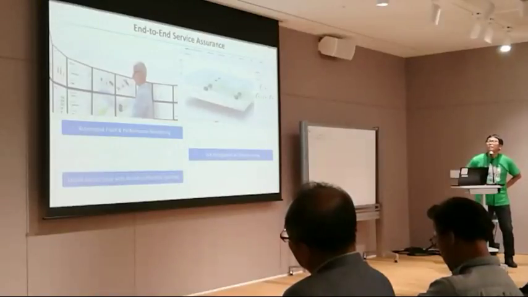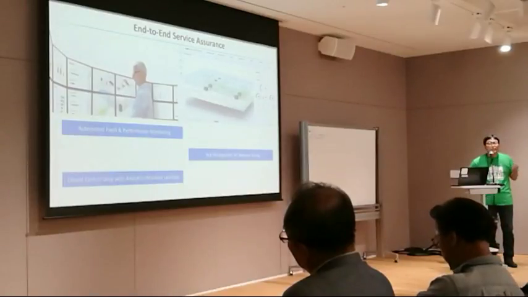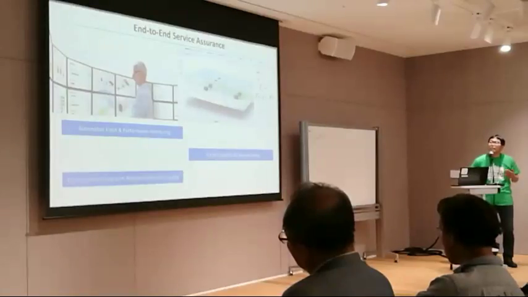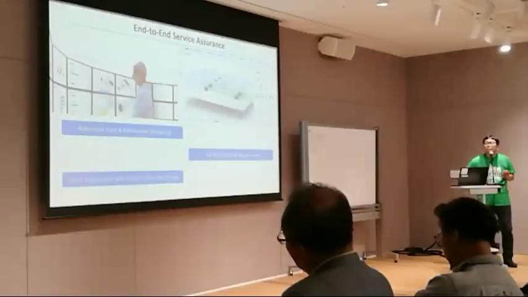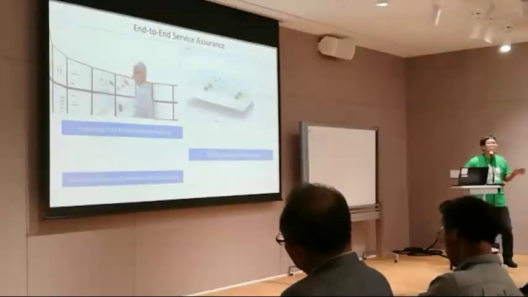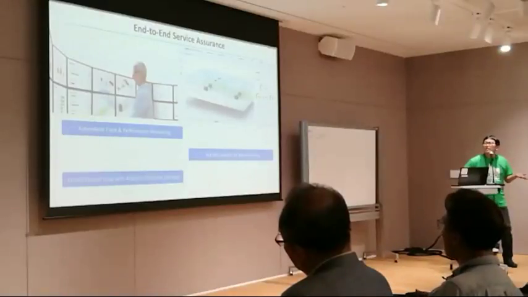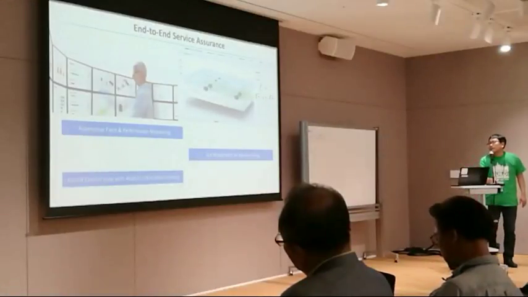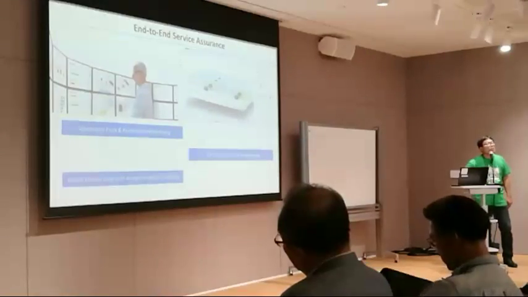Why service assurance is important is, as I already explained, fault and performance monitoring is a pain point of the service provider, and there are many devices, even IoT devices, we need to manage. The management of those kinds of things is very important. Sometimes, without an automated orchestration framework, it is not easy to manage that. So, the second thing is SLA management. There are two types of SLA management in our legacy deployment.